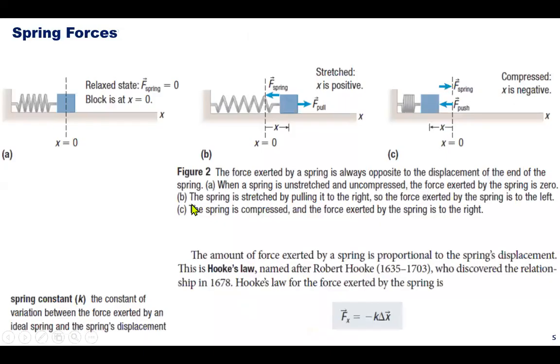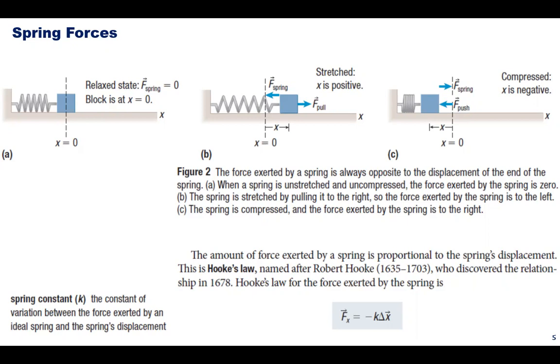Okay, so one important type of potential energy is associated with springs and other elastic objects. You are probably familiar with a simple spring, such as the tight coil of wire shown here in figure 2. In its relaxed state, with no force applied to its end, the spring is at rest, as shown in figure 2a. Now suppose we pull on the spring with a force F pull, causing the spring to stretch to the right, as shown in figure 2b.